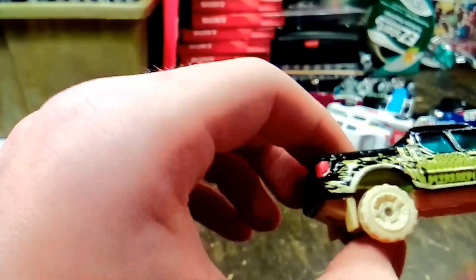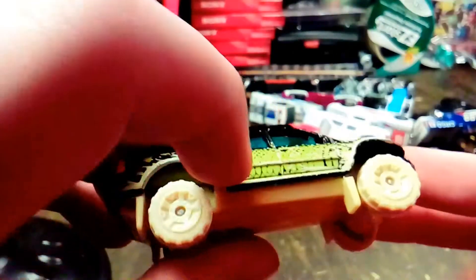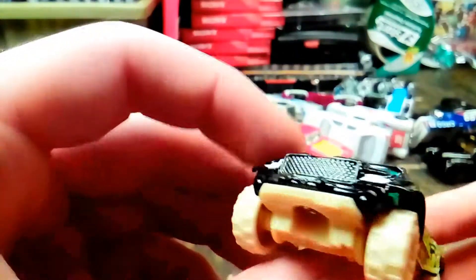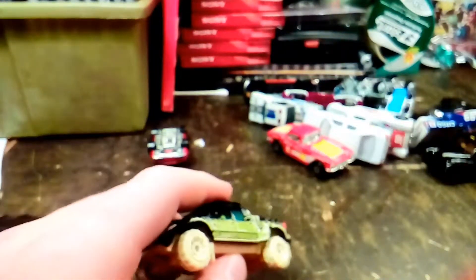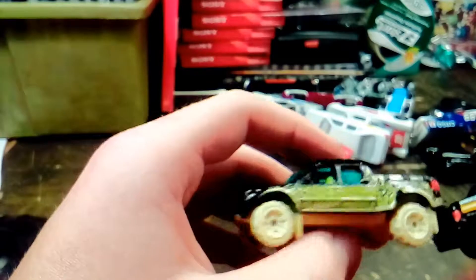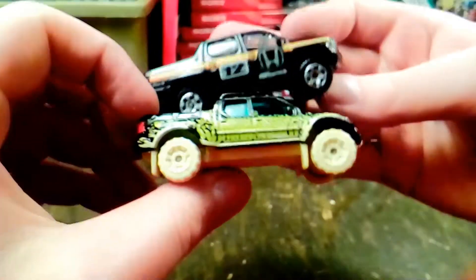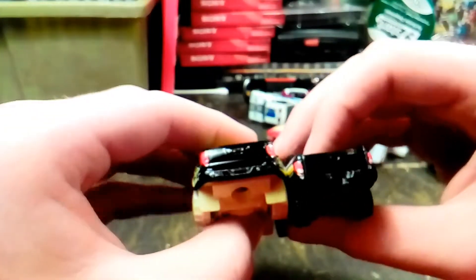Same with this truck. I think this is a modified Honda Ridgeline. I have no idea what kind of truck this is, but it's got kind of an alligator skin paint job on the side of it, and then rope and sleeping bags. It says Badlander. I'm thinking this is a customized Honda Ridgeline — yeah, that's what it is. The Ridgeline's on the top and then the custom one's on the bottom.